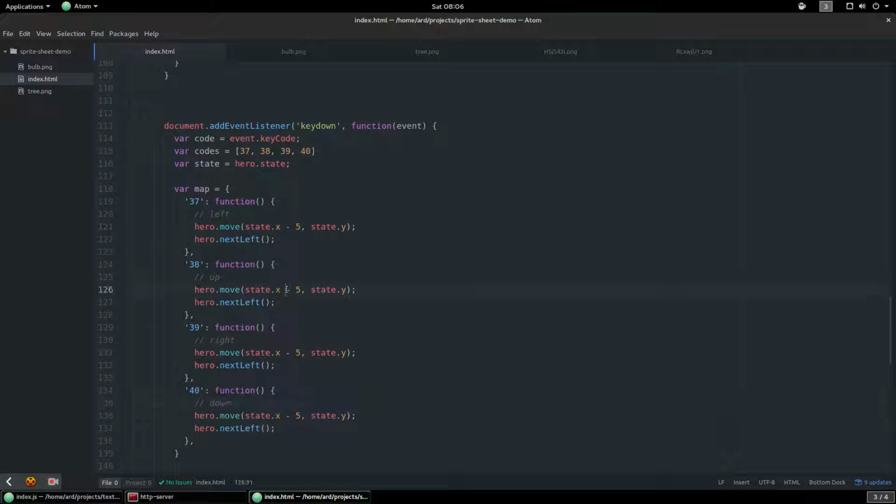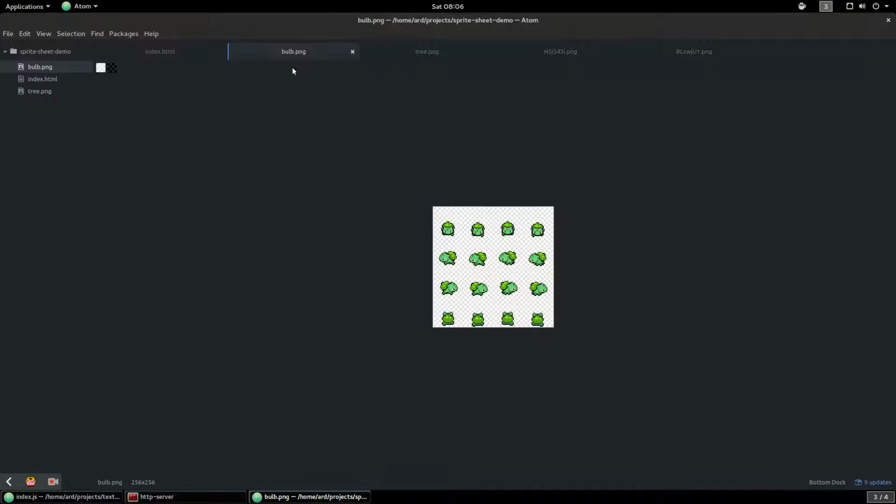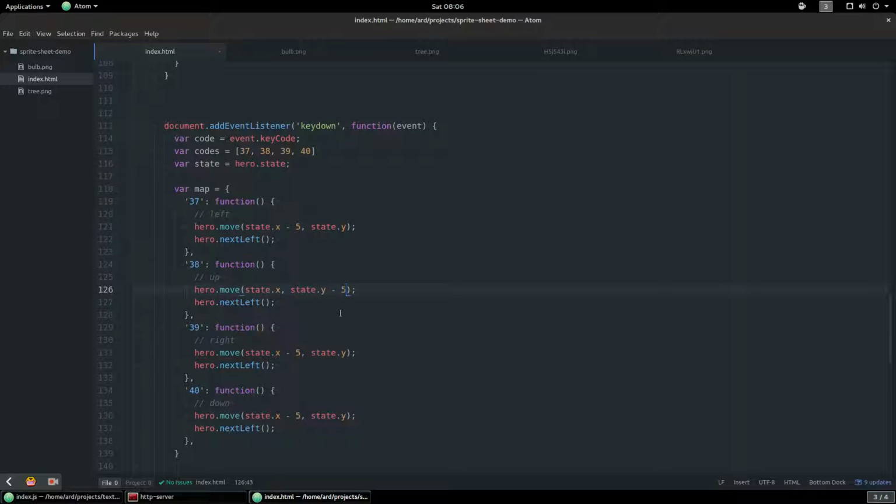So up, it's going to be different. We're going to move the Y. So I'm just taking the current state and changing it a little bit. So we'll say up is going to be minus 5 because, again, we're on a computer, so the coordinates start from here, not like when you're doing some kind of math homework in school where coordinates start down here. The 0, 0 is not down here on a computer, it's up here on a computer. So if we want to go up, we want to go negative.